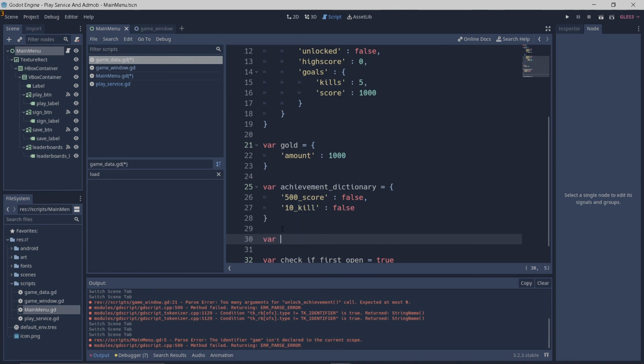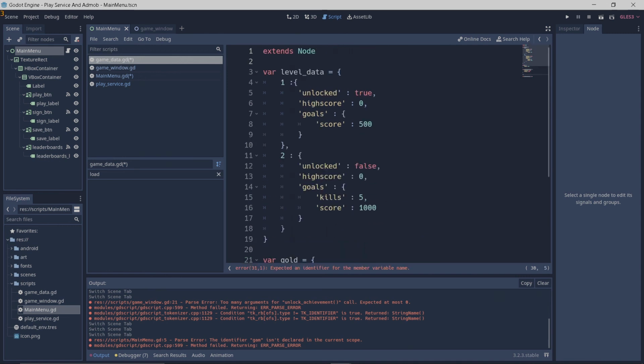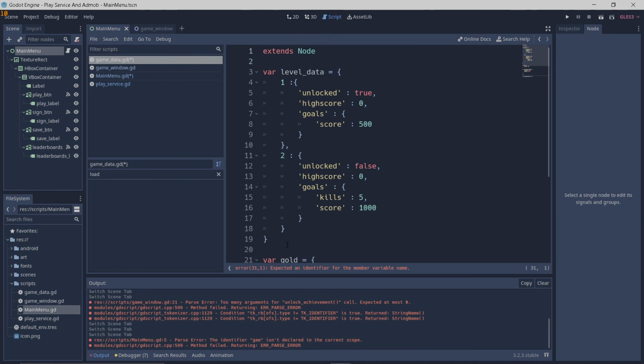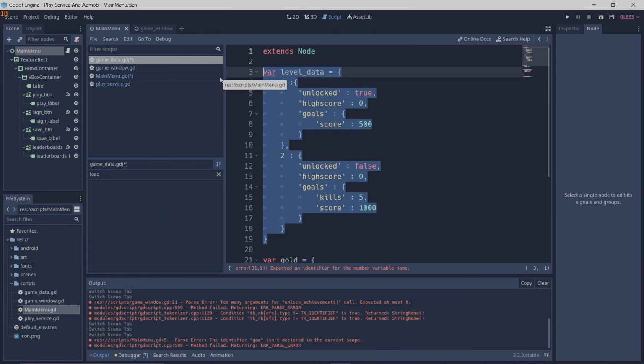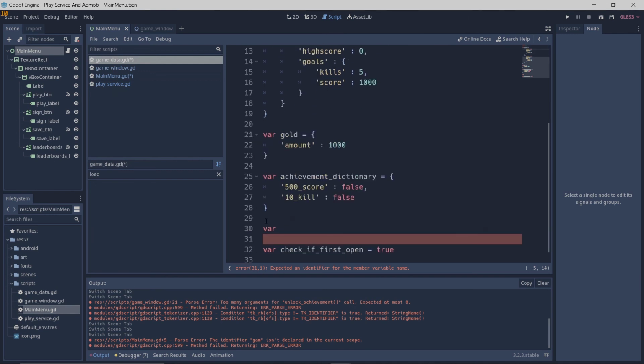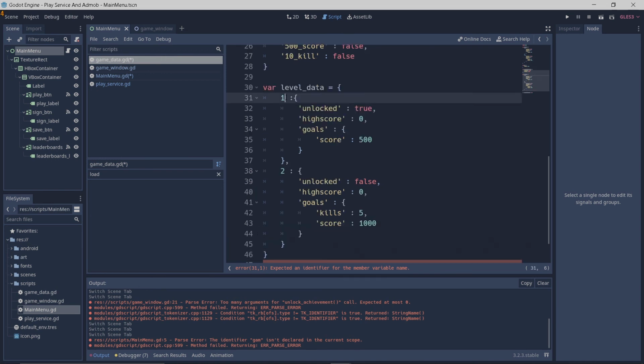Mention all the key value pairs in strings only. So this level data I have right here, this is 1, this is a boolean, this is an integer value, this is again an integer value. What JSON will return you is, for example, let's take this is my original value. Now what the load game JSON will return is, and this is for all JSON, this is universal, not only Godot specific, JSON will always return this.